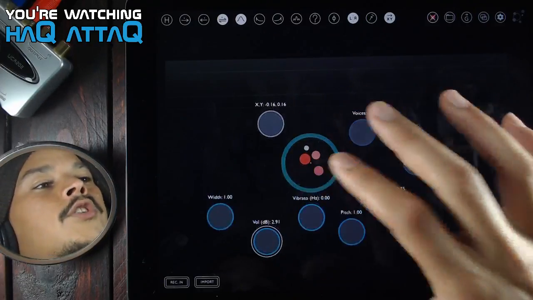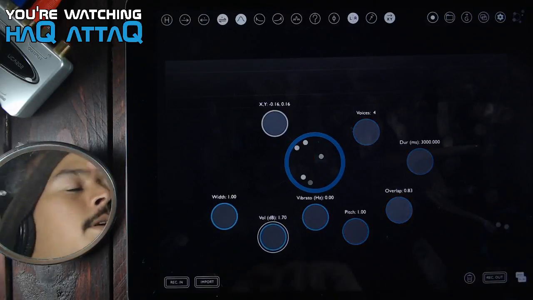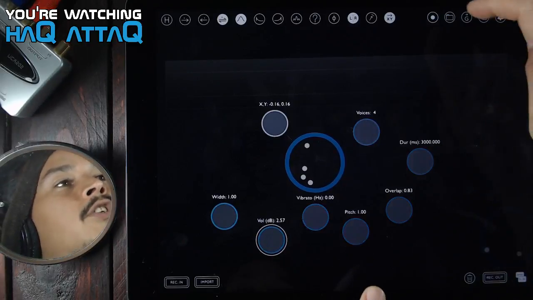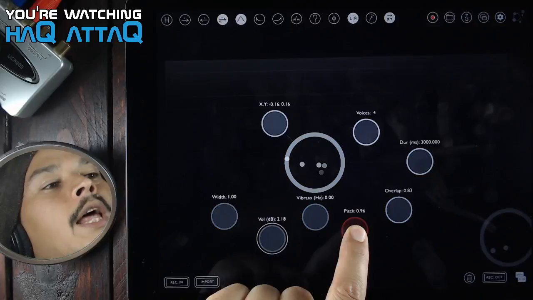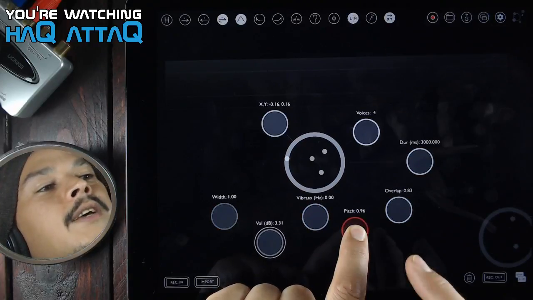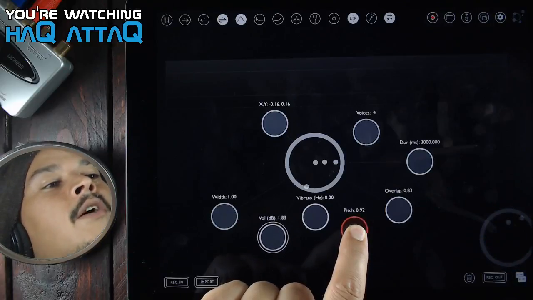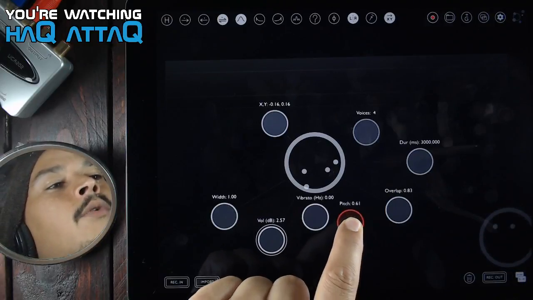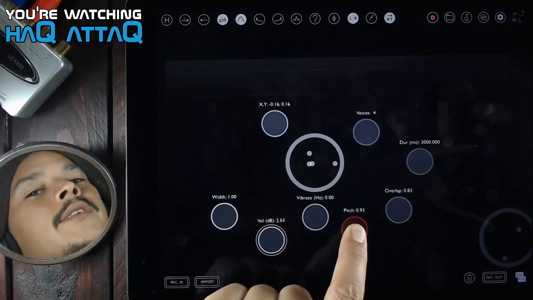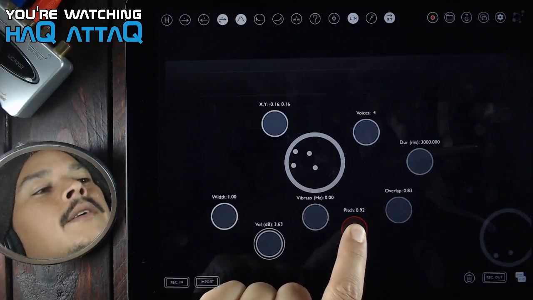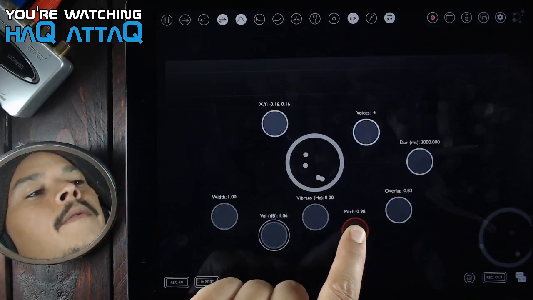We also want the overlapping of the notes, the grains, to be longer. And now we can modulate the pitch a little bit. So let's do this. I'm gonna press record and I'm gonna hold it still and just move it tiny bits. You might not even hear it, but now I'm gonna go down a bit and just wobble it just a little bit, then up a little bit and wobble it around 94.